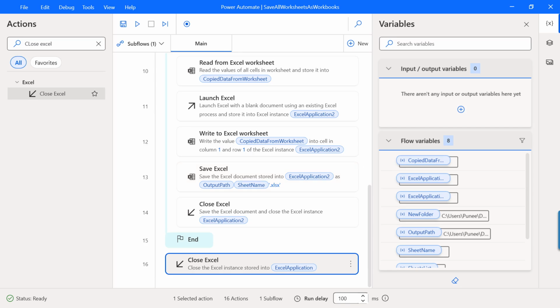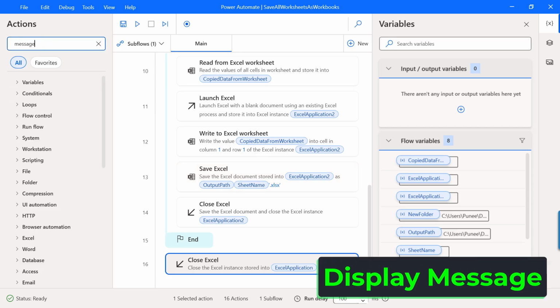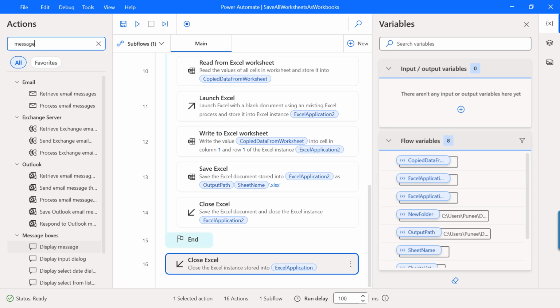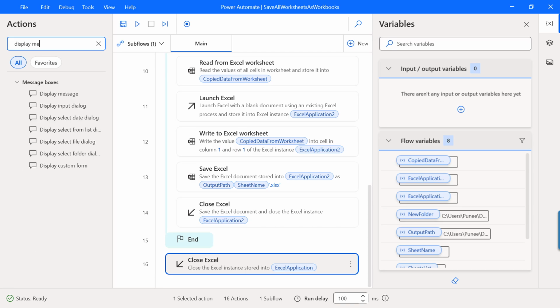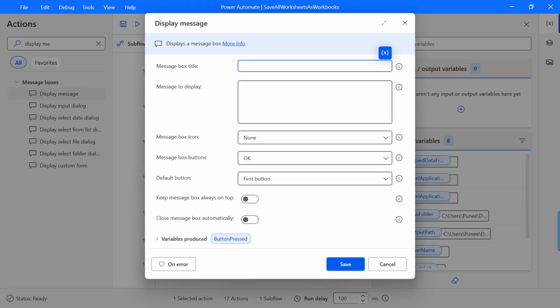But let me add one more thing here, and that's a message box. So once the loop is complete, I want to have a message box that says, hey, all the worksheets have been converted into workbooks. So I'll use display message actually, and I'm going to drop it below the close Excel. Message title: Done, and message is here.